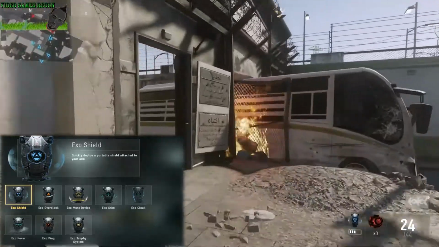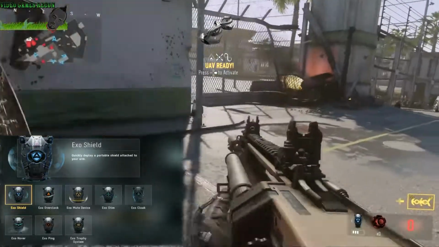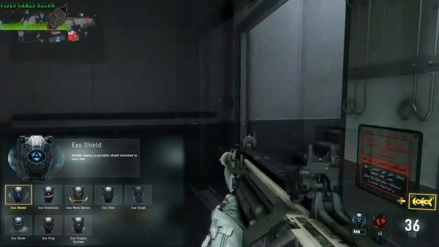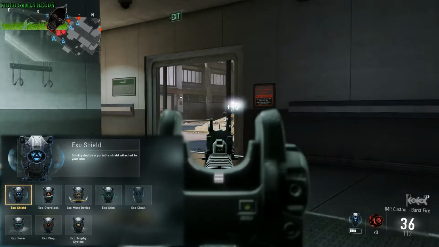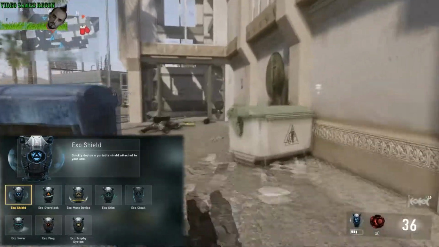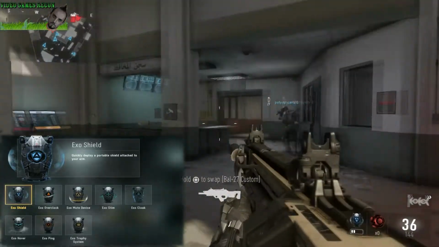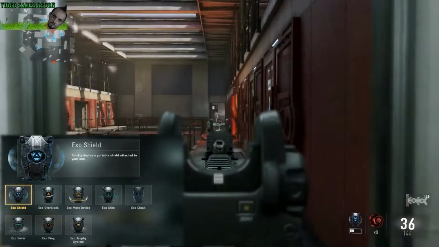Okie doke, so we have 8 Exo abilities to choose from. The first is Exo Shield, which is basically like an instant riot shield that you can pull out at will. Obviously with all of these things they have a time limit, so you can't have it on all the time. You can't constantly use it and you can't keep bringing it out. So basically it's pretty much just like a riot shield but on a timer. This can be useful in certain circumstances.